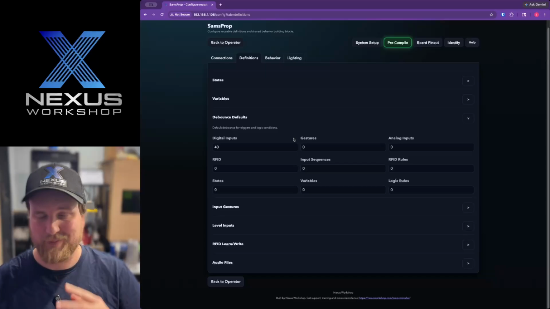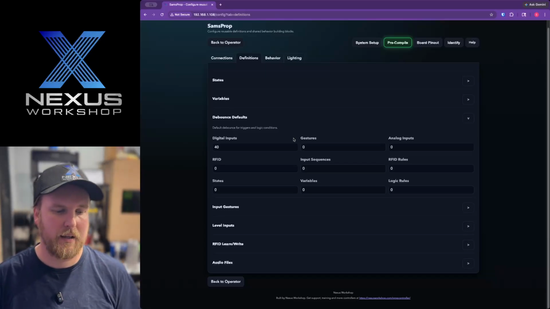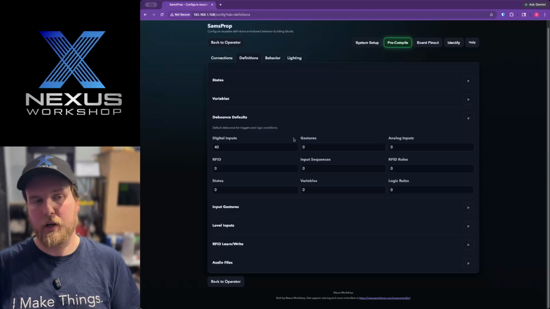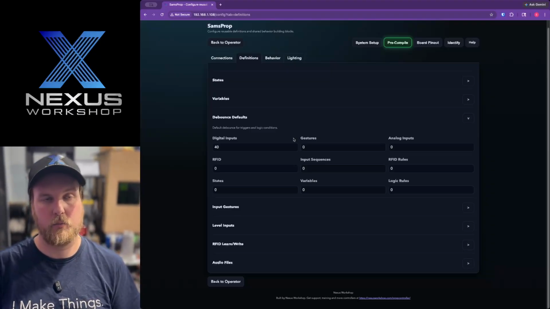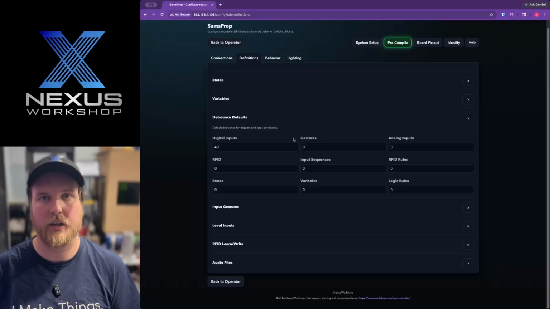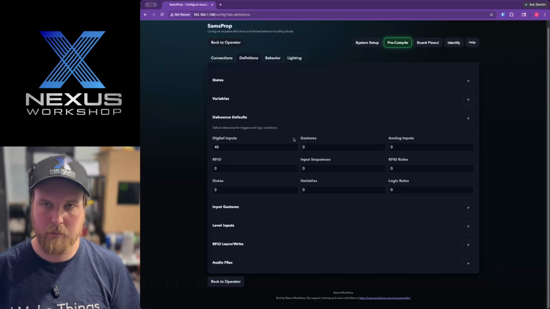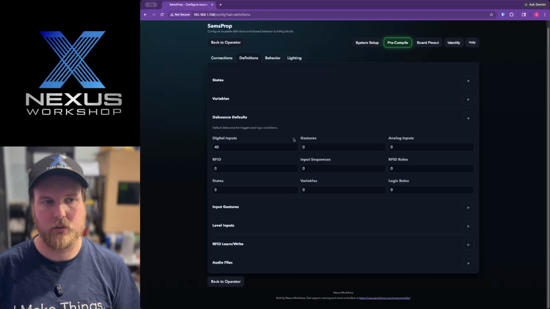40 milliseconds, that's pretty fast. But it says, hey, make it push at least this long. In a really noisy electrical environment, I've done things where I've said, no, that button has to be pushed for like half a second, 500 milliseconds, before it actually says, yes, I've been pushed. But that's just going to give you a little bit more reliability. You're going to do that at the sacrifice of speed.